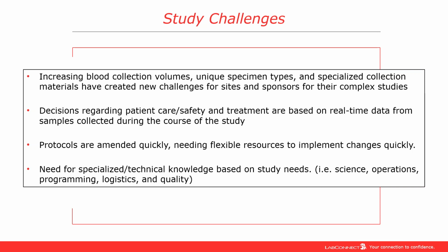With all this that I've talked about, the different sample types, the assays, the logistics, you need to have that technical or specialized knowledge, or SMEs, based on the study, whether it be science, operations, or programming. Maybe there are some programmatic things that you're going to need that don't exist. Working with clients and thinking outside the box on what you're going to need to see, and can we make that happen? Looking at the logistics, having that SME logistical plan, right? All of these tie together. And obviously quality. There's a whole quality component around sample management, logistics, and testing, and obviously in clinical trials. So really looking at all the quality needs in every component that we're talking about.